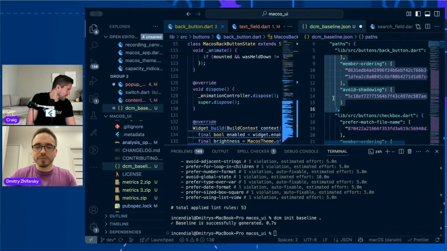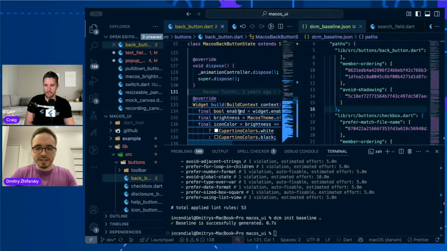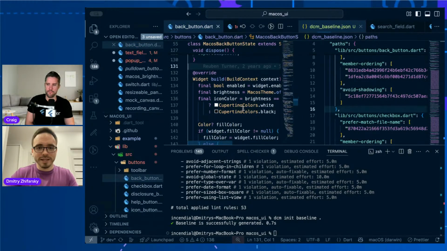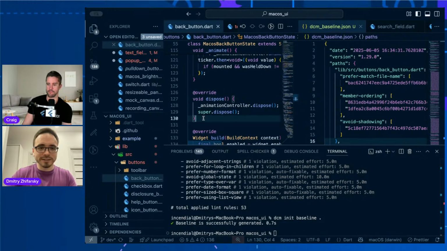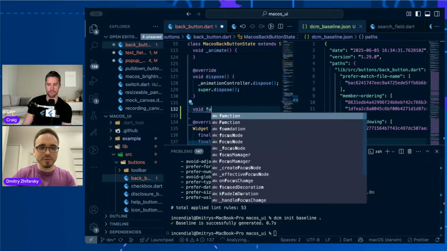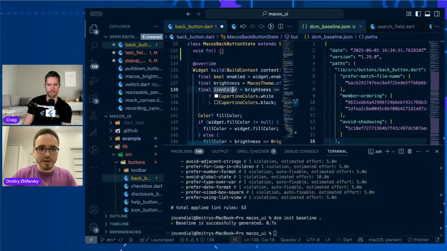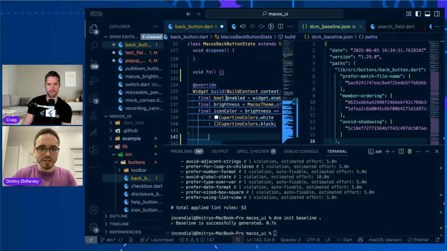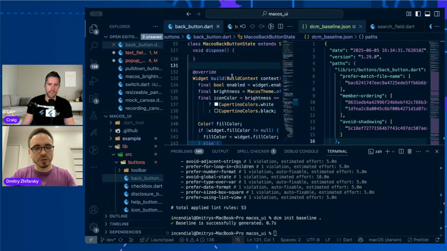So you don't have to spend a whole week just refactoring everything and tidying everything up to start using DCM. Yes, you can just start right away. And again, if I change the code, I return the line here, I can just write something, I will create a new function or something. It doesn't get highlighted, but once I change the area, it will show you that there is an issue. So it helps you gradually, slowly, at your own pace, fix all the issues that you have. That's the baseline part. Nice. That's great.